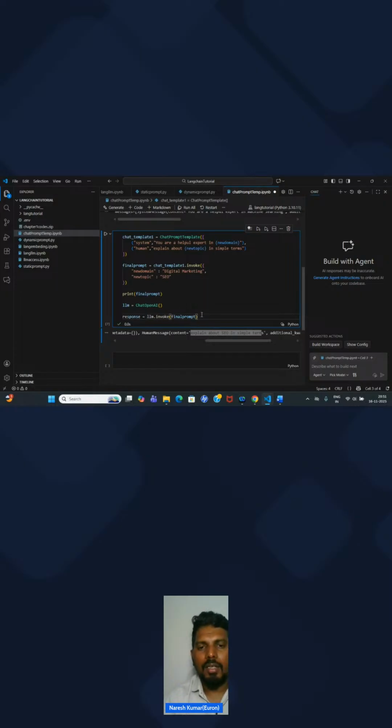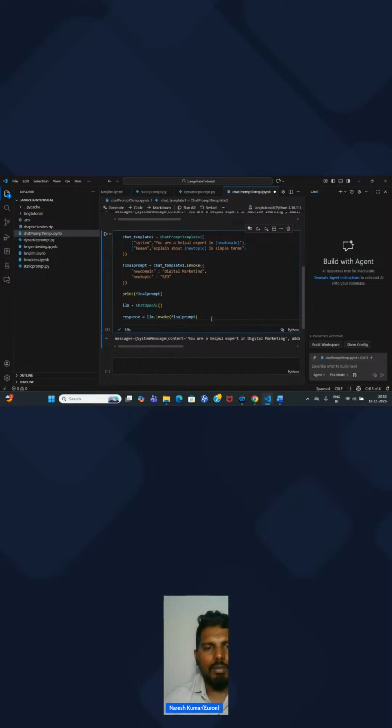All right. So this response will contain multiple parameters. Let us see in the response. It should also tell which model it has hit and what model we are interacting with. Let me execute it quickly. First we will see the final prompt print, then we will see the response print. Sorry, I haven't given any print.